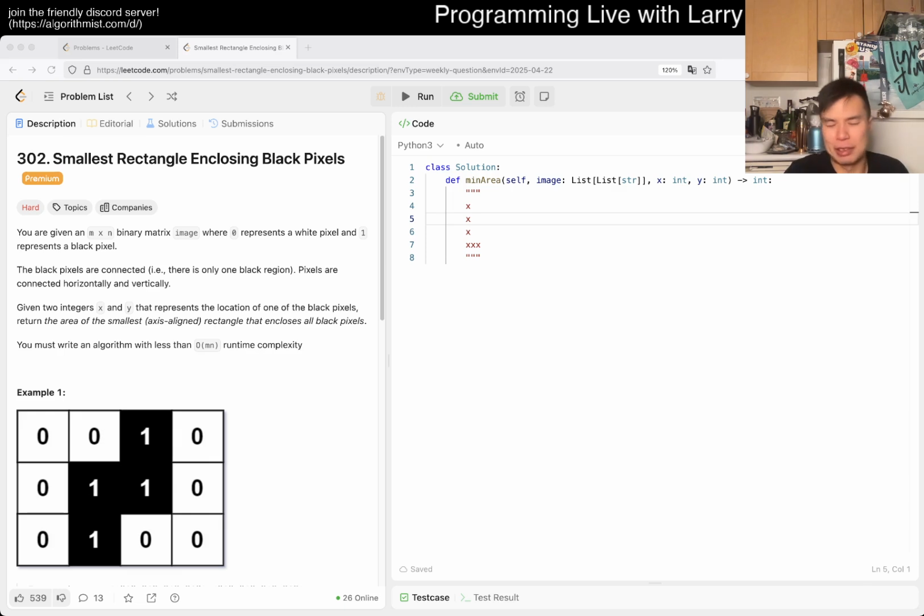Okay, I don't know how to do this, but let's say this is one dimension, right? How would I do it? We have one dimension, and I mean, this is just a binary search, right? We search the upper bound, we search the lower bound, right? Starting from the pixel, so yeah, we bisect the upper and the lower.